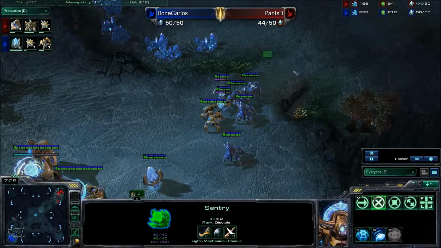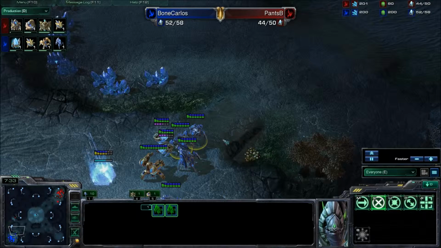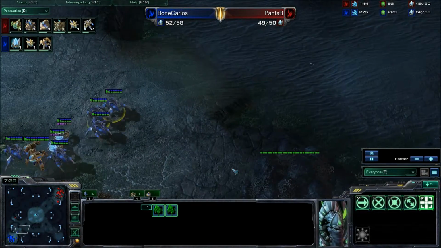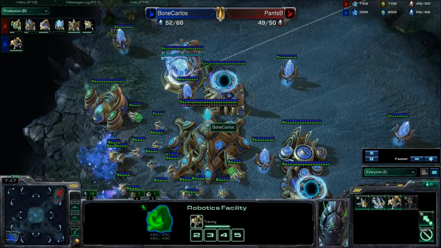later. This small ramp allows a player to block off the opponent's army completely with one force field. This much larger ramp makes it much more difficult if you only have a single sentry, but with multiple sentries, further ground control can be achieved.